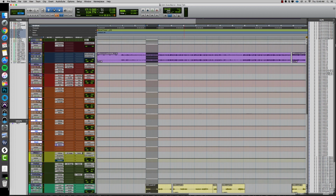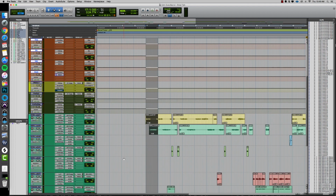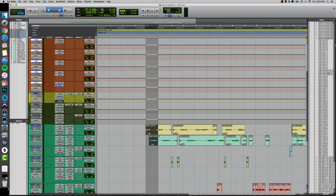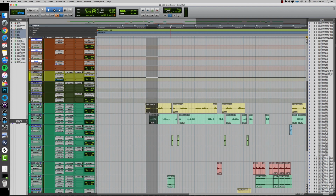So that is how I took a vocal that was recorded on a $50 mic and made that bad boy radio ready. I didn't really cover too much of the slaps, any kind of crazy delays. Really what this was all about was how to lock in a vocal tone that's compatible with things that are getting played on the radio right now. So hopefully this made a little bit of sense. One of the things that I could cover, if this is something that you guys would like to know, is how I do some of the echoes.